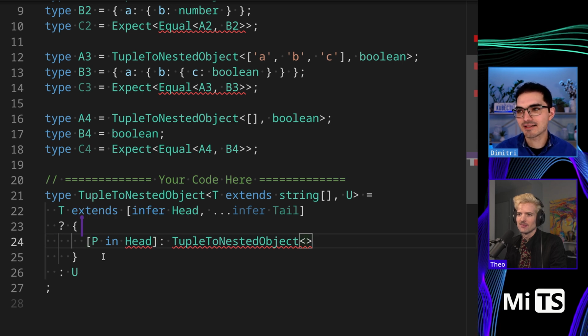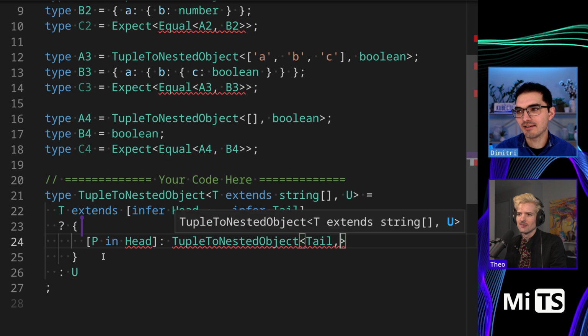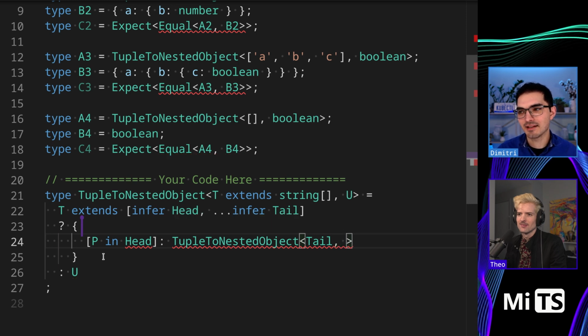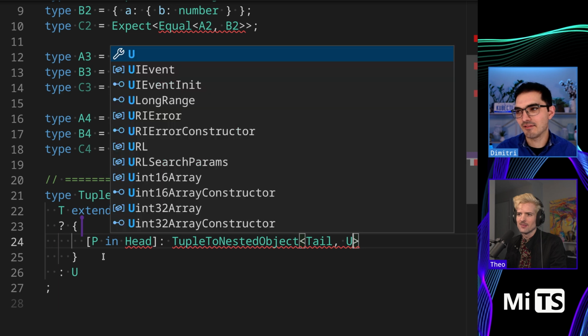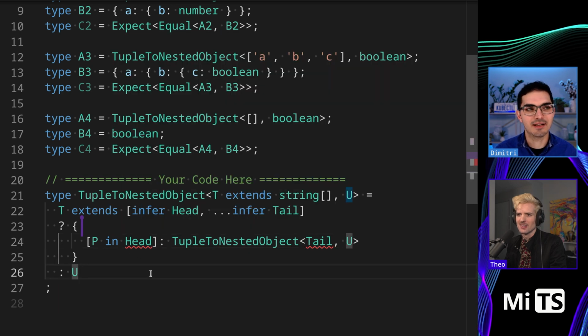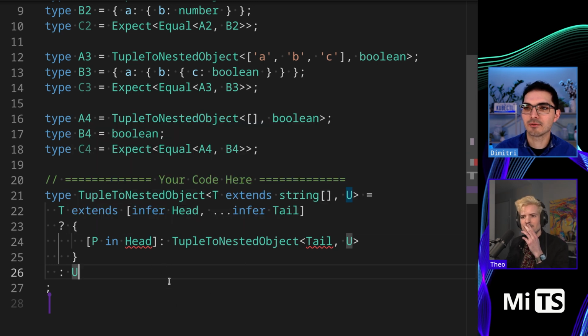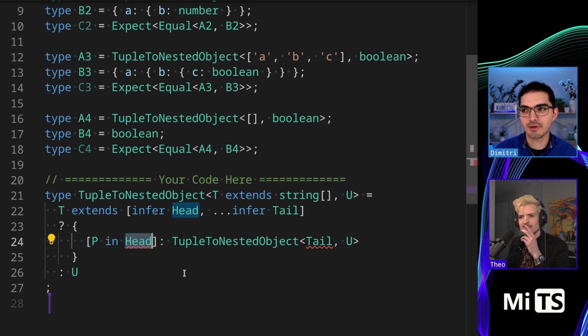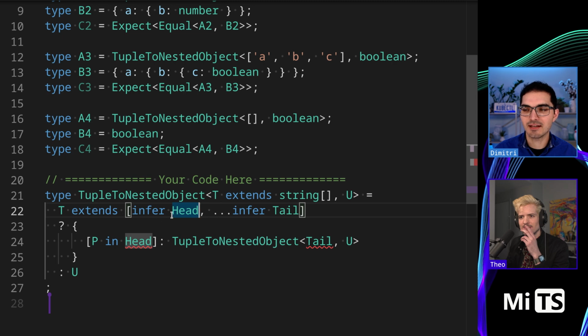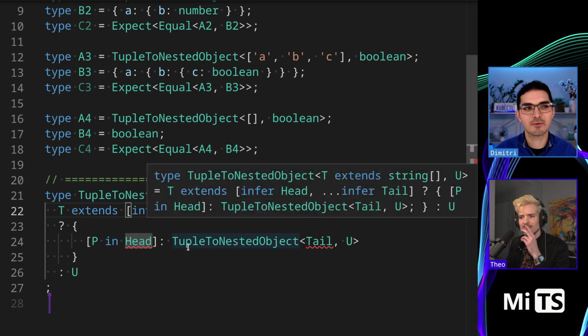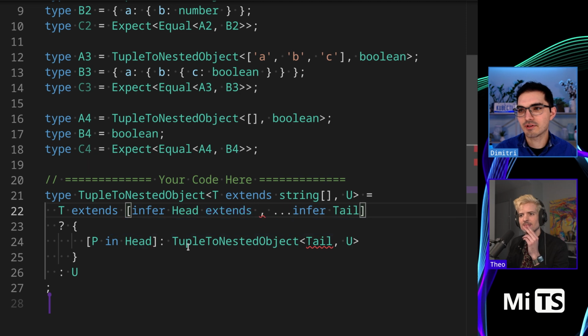And then we need to pass in tail somewhere in here. And then the only thing remaining is that we need the second value, because we may not have actually hit that end case with the value yet. There's an error. Let's see what it is. Head is not assignable to type string or number or symbol. Okay, so this is TypeScript complaining that head is unconstrained. It could be anything. This is a funny thing, just a happenstance of how the inferencing works, but they added this thing where you can say extends string here, and that will solve that case.